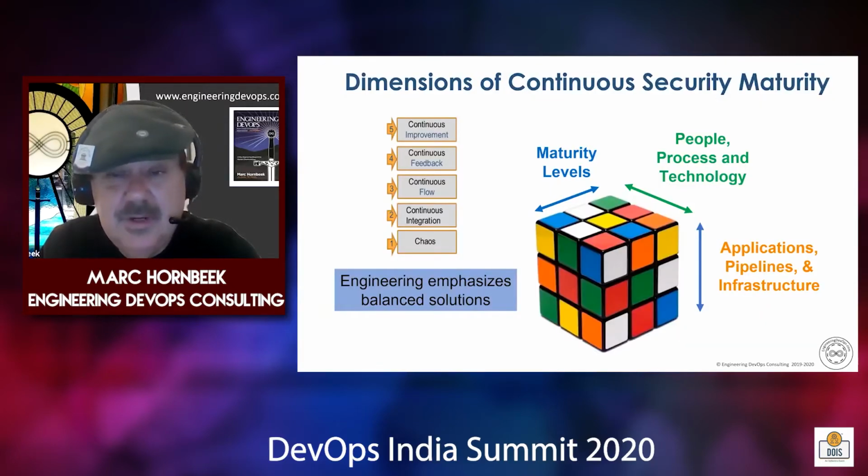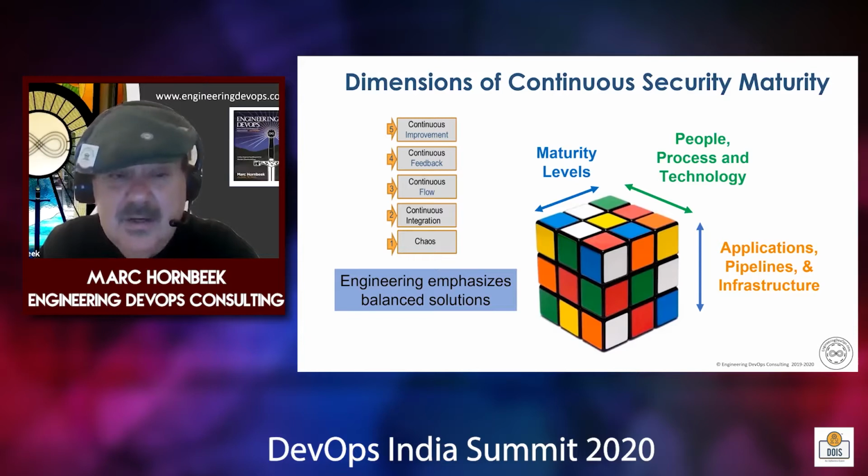When I talk about maturity, I have a simple model and a more complex model. I think people tend to understand the simple model more easily, and then you can dive into a deeper model when you want to get into details. But in general, for security, I talk about 5 maturity levels in my simple model, starting with chaos. Continuous integration is level 2. Continuous flow, which is the first way of DevOps. Continuous feedback, the second way, and finally, at the highest level of maturity, you've got continuous improvement.